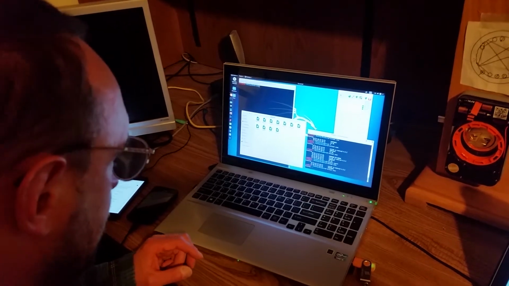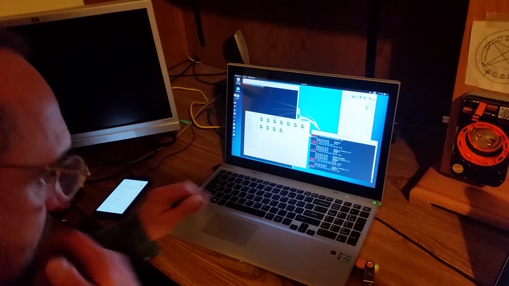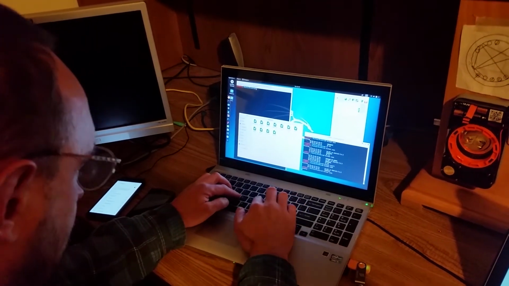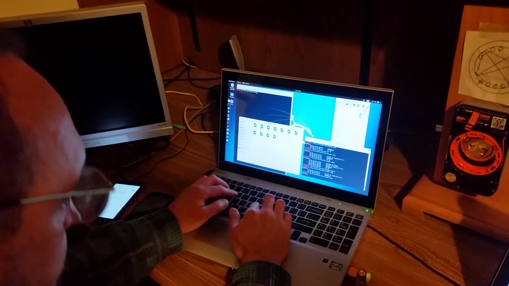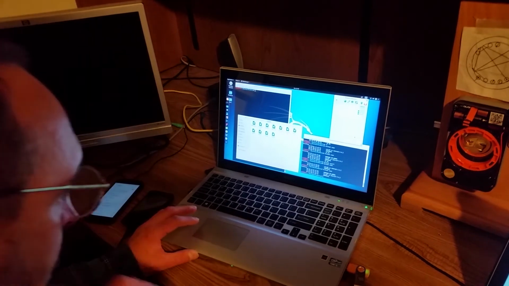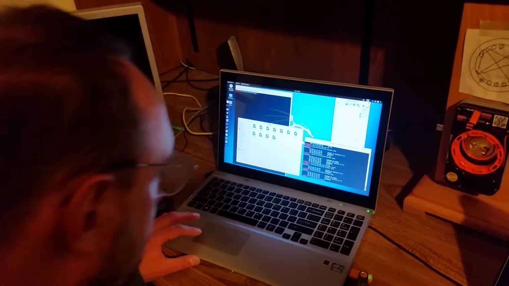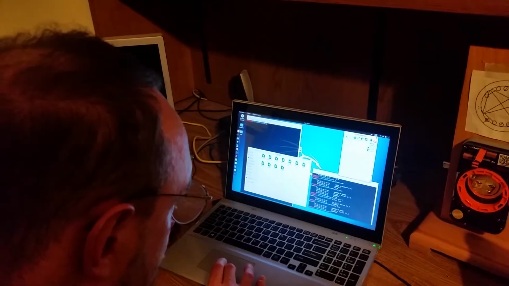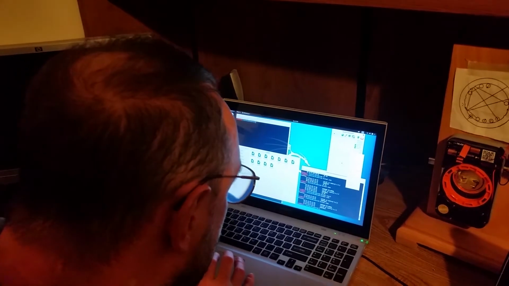And with this scanning tool, the Bluetooth has to be discoverable.